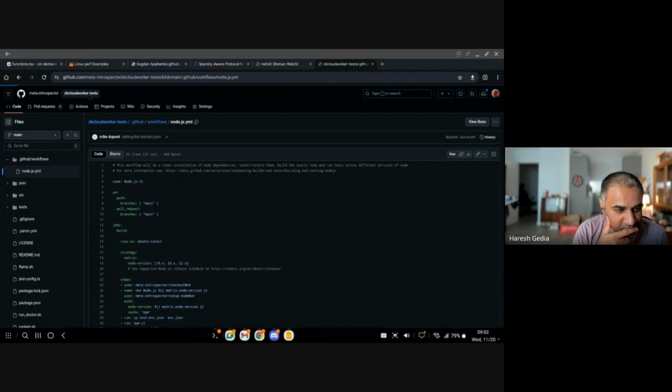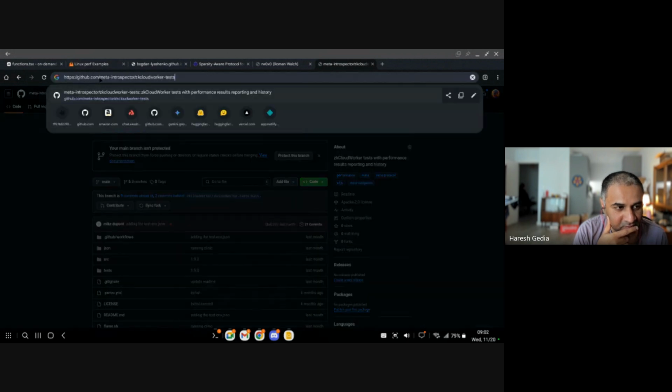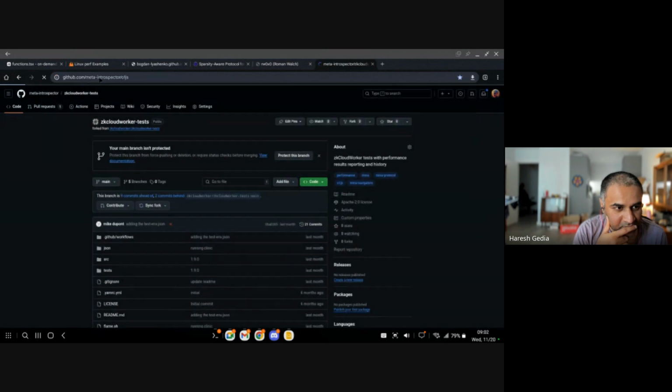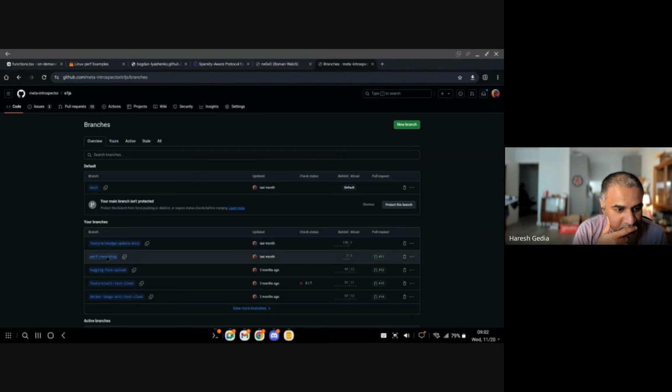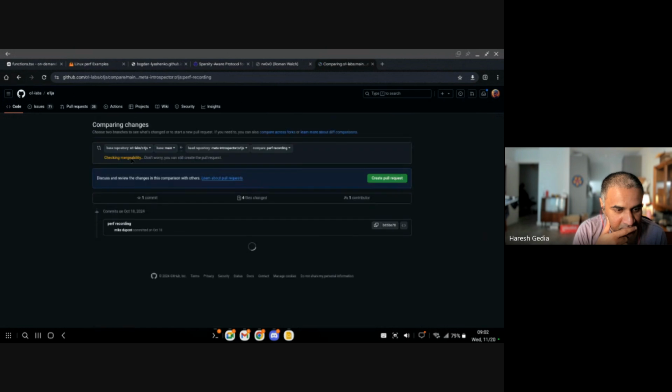But also the zk Cloud Worker tests can be used to test lots of different versions. But yes, let's go to O1JS. Let's see, is it this one? Recording last month. Yeah, this might be it. I already squashed this down into one change.